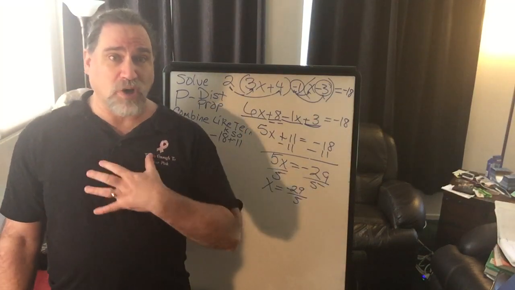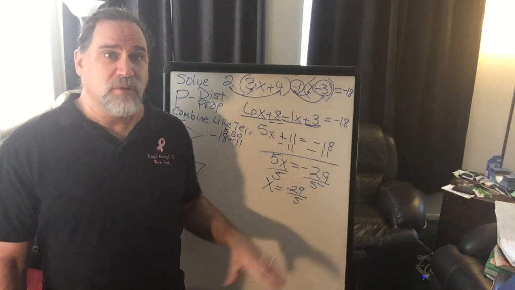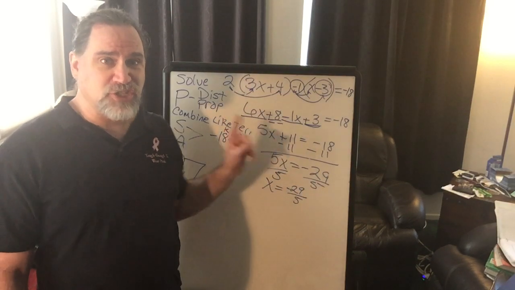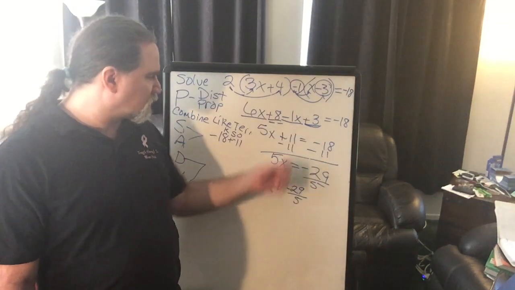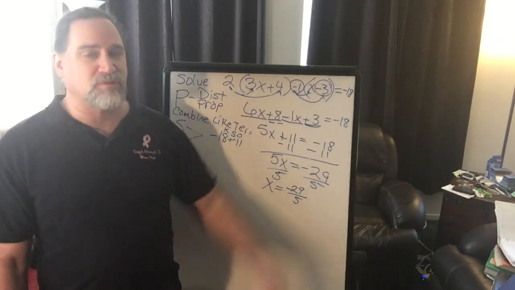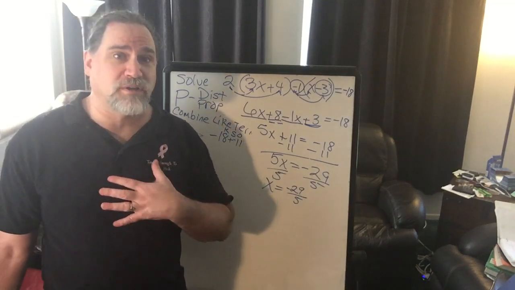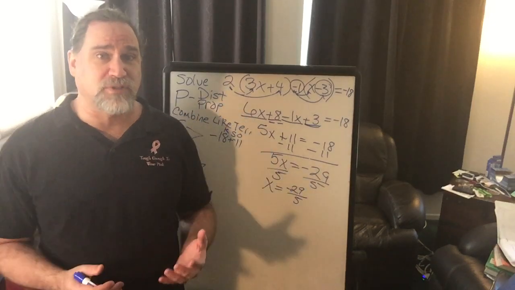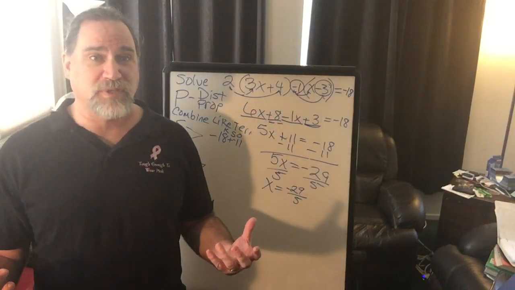The key, what was our responsibility as 8th graders, as students who are in this section, was what order do I do things in, and making sure they get done correctly at every juncture, but in the right order. Because I assure you, if you did 2 minus 1 before you did the distributive property, you're going to be way, way off the mark. So that's what we are working on. That is what we are learning how to do, and that is why 4-step equations aren't even that much more difficult than 3-step equations. They're just putting together 2 of those 3 possible steps we saw from the other day.